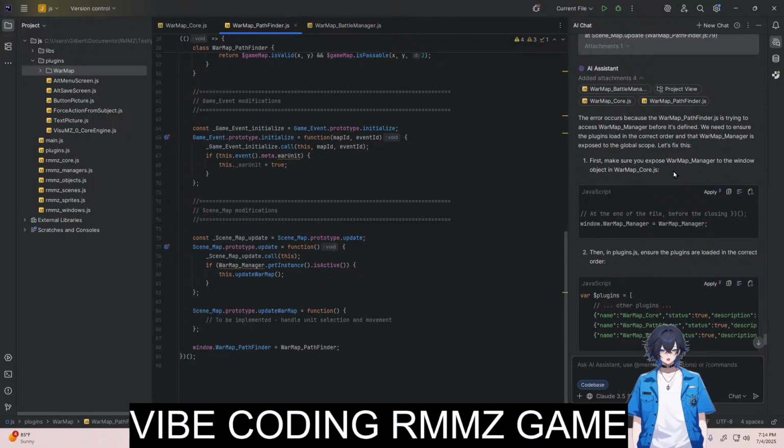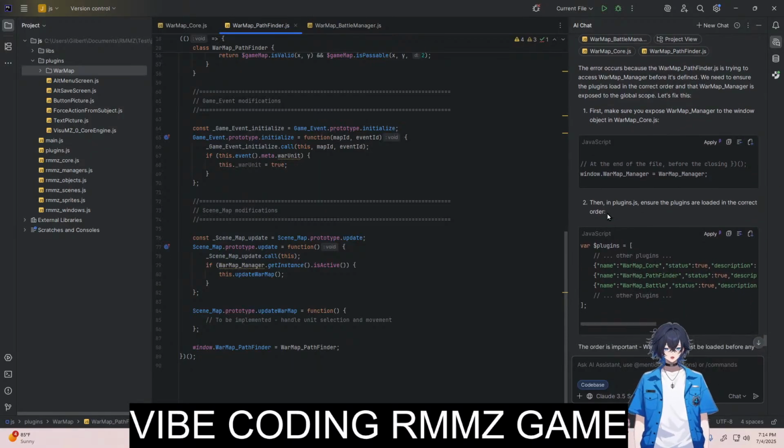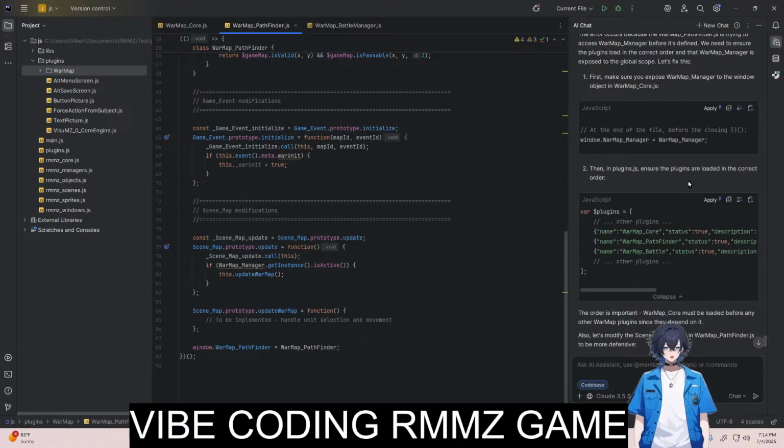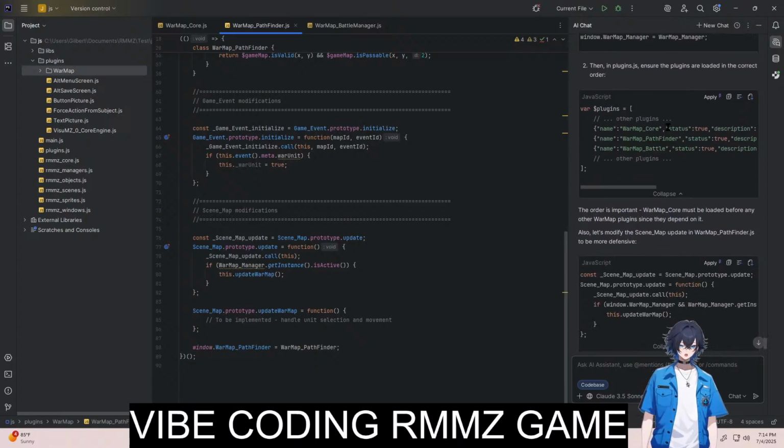So let's make sure you expose war map manager to the window object in war map core. So let's go ahead. Then it's going to say then in plugin JS, make sure the plugins are loaded in the correct order. So it wants the core, the Pathfinder, and the battle, which I think is the way we got it. But either way, let's take a look.